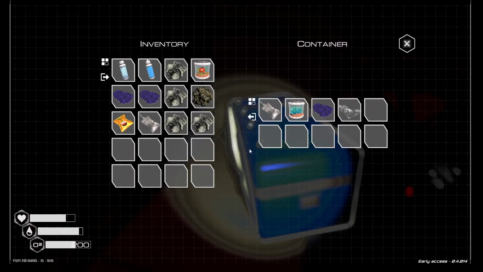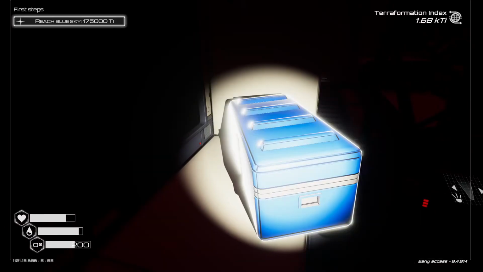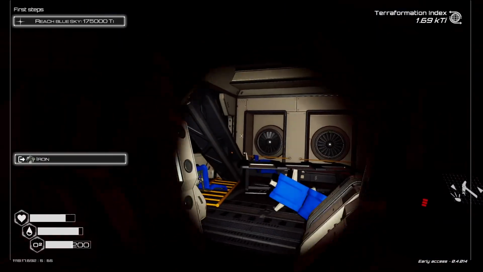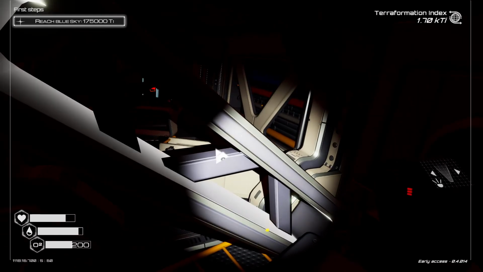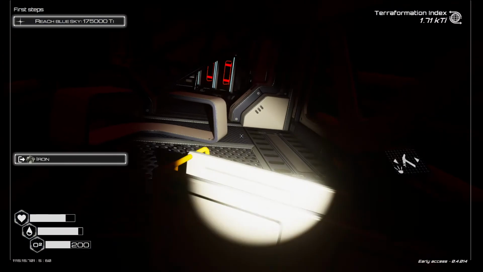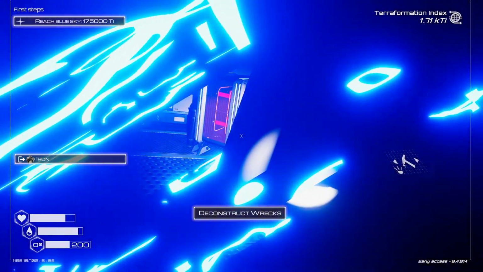There's another crate over here. There's another seed. Great. This is really going to help increase our oxygen production. Another thing to deconstruct here. Another one.